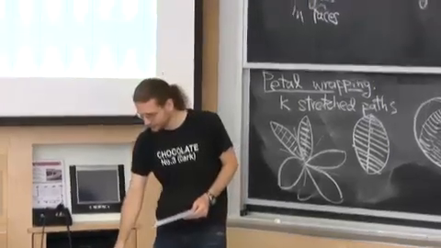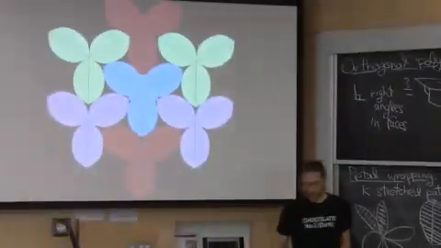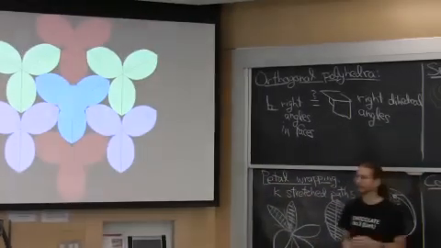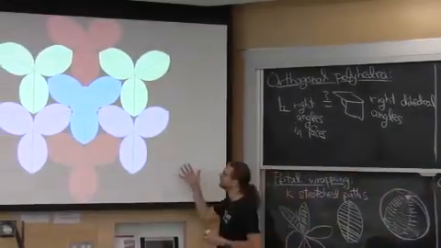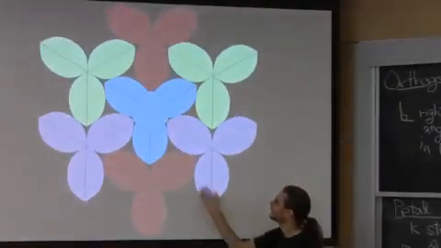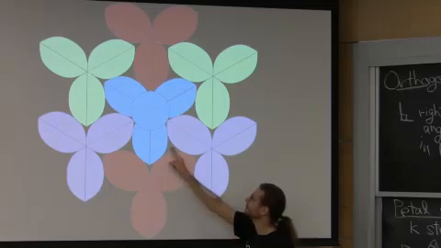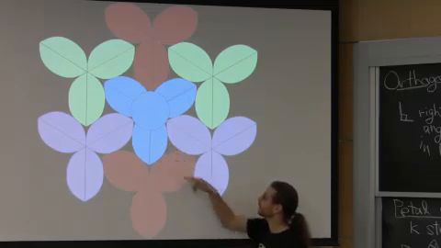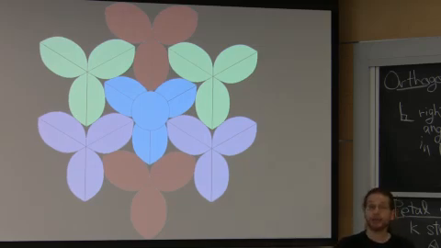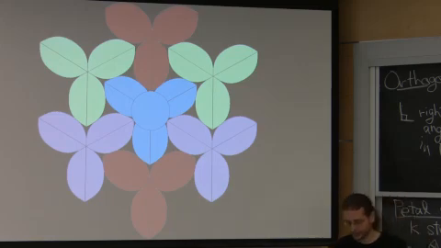I want to go to packing. All right, what if you want to do better than those simple convex shapes? Yeah, equilateral triangles and squares and rectangles pack, but what if I allow non-convex shapes? I still want to tile the plane, and so I'm going to lose some material for that. I could add some of this material to the blue guy, some to the purple, some to the red. You can compute the area of this thing, and it does a lot better than the equilateral triangle even. So now we're getting down there. The perimeter goes up a little bit, but not by much. Packing 3 petals gives 1.6 times pi squared.